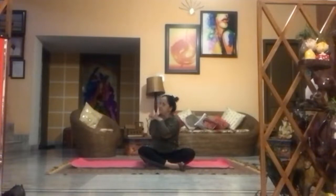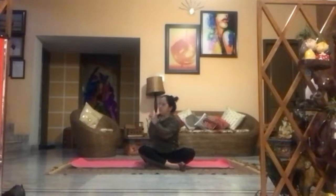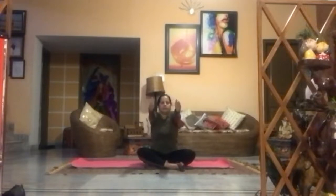Inhale forward. Exhale, twist towards the left. Inhale forward. Exhale, twist towards the right. Inhale forward. Exhale, twist towards the left. Inhale forward. Exhale, release. Now rotate the shoulders.